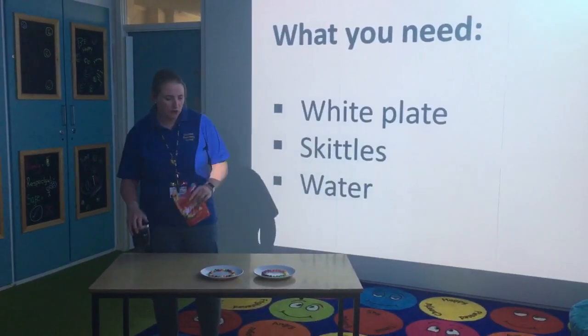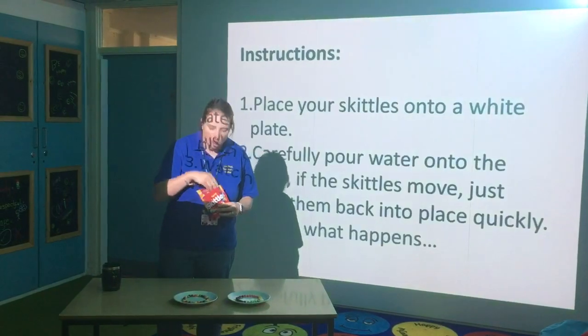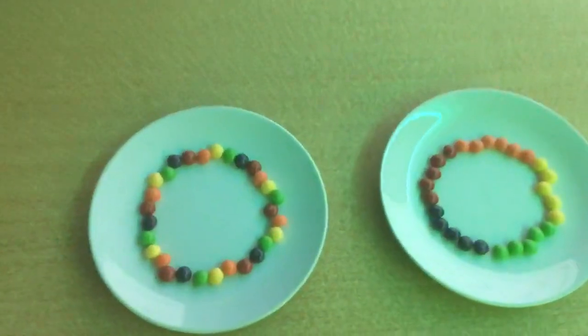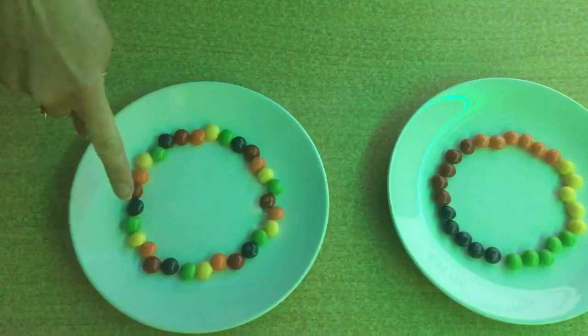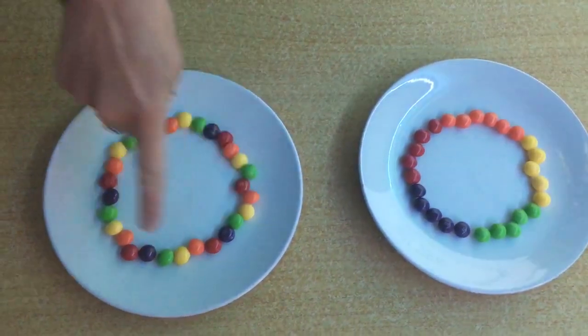Okay? And what you need to do is on your white plate, you need to place your Skittles into a nice pattern. Come and have a look, come closer. Come and see my nice pattern on my plates. There we go. So I've done one here where I've got colour sections. I've done here a lovely pattern where I've done different colours and then I've repeated the pattern. And then I've repeated the pattern again.